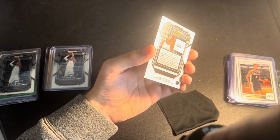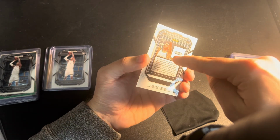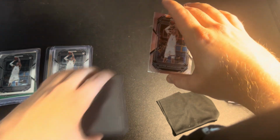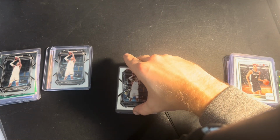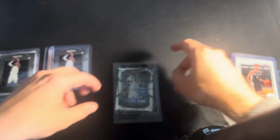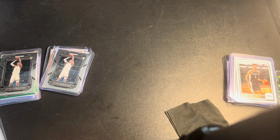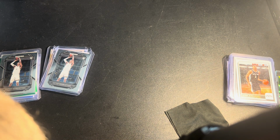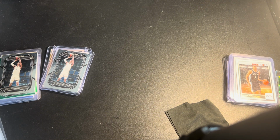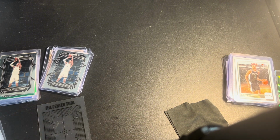Okay, this one's got a bit of a print line on the back. You guys can see that probably going through right under the prism. But faint print lines on the back usually aren't a huge deal. I will want to check centering for this one though. Is 3. Might have to take a look at this one a little closer to me. Sorry to pull it off camera. This one says 2 to 3 as well, but it's a lot closer than the other ones.